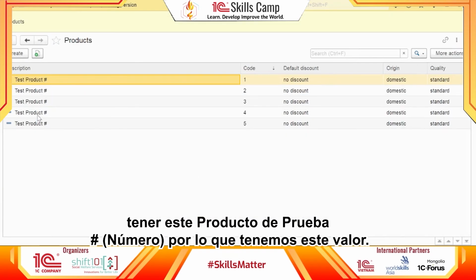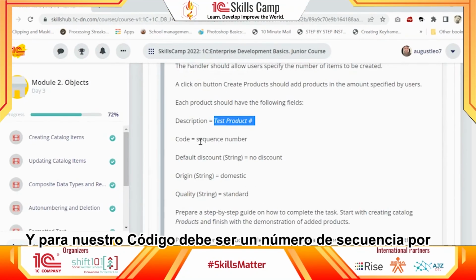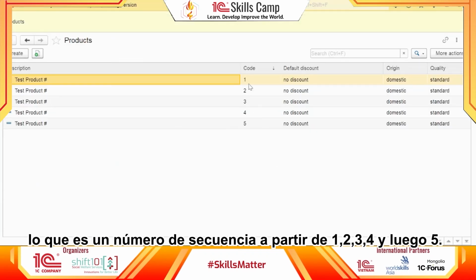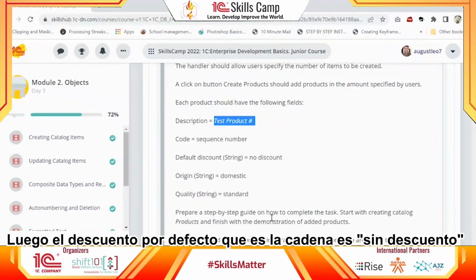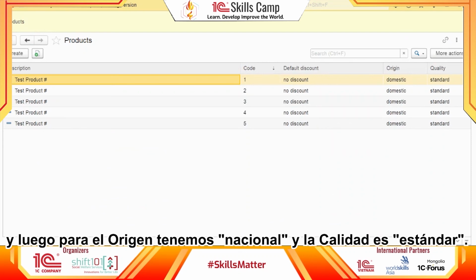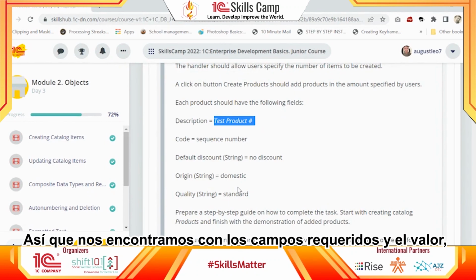So we have this value, and for our code, it must be a sequence number. So it is a sequence number starting from 1, 2, 3, 4, and then 5. Then the default discount, which is a string, is no discount. And then for the origin, we have domestic, and quality is standard. So we met the required fields and values.